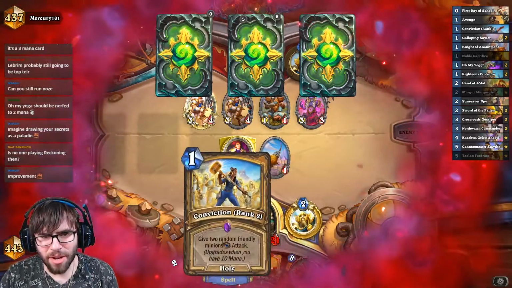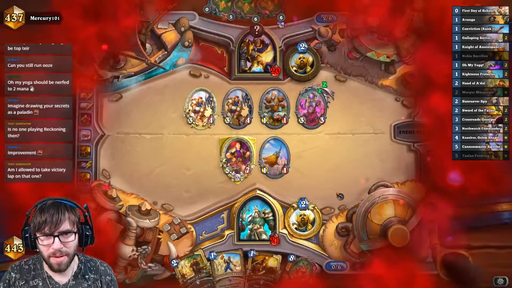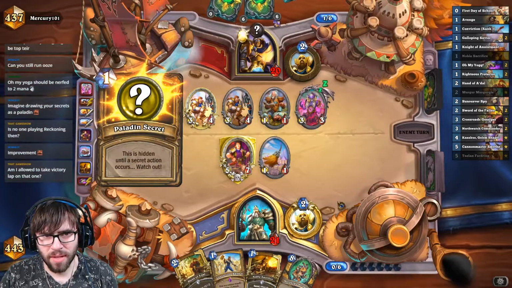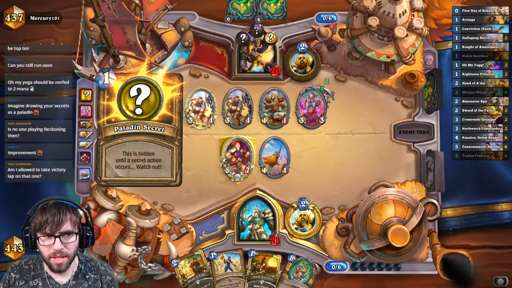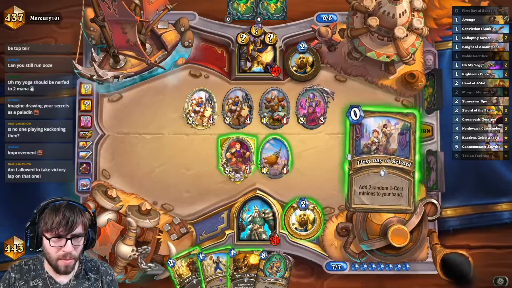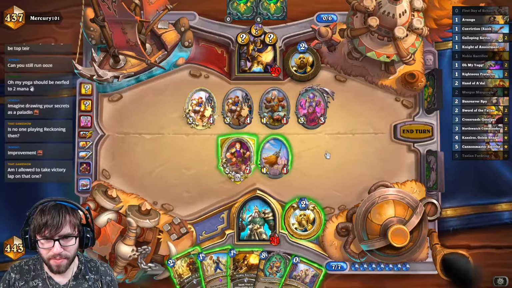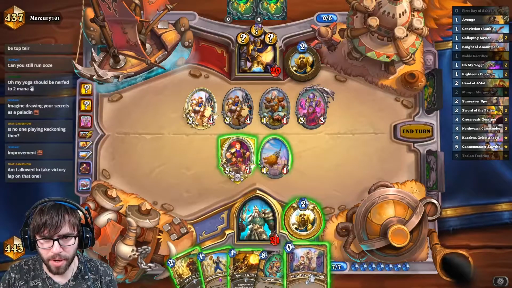I mean, he could. I mean, no. He probably doesn't trade into this. He probably just leaves it up, because he has Avenge. So now we trade this. So that's probably second Reckoning now. This dude drew all the secrets. Of course you could take a victory lap. Of course you can. We go for this. We could get Lightning Bloom into McGurgle Prime. That'd be pretty good.